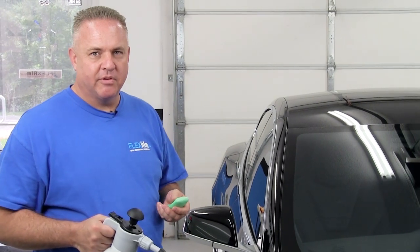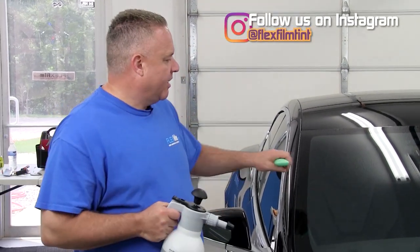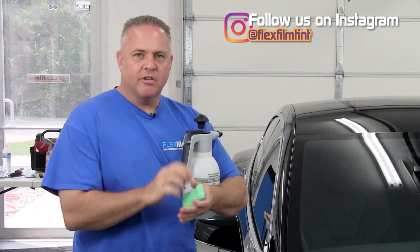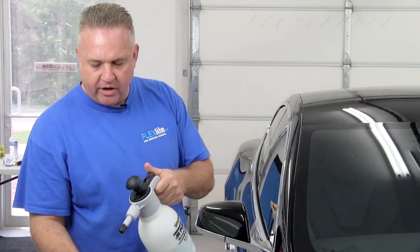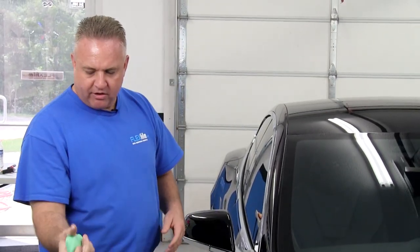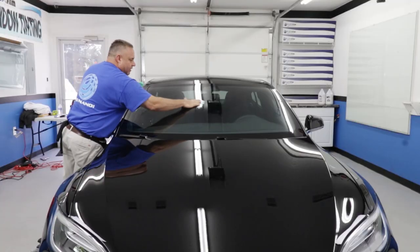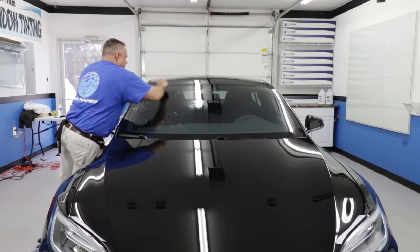Like always, our first step is to prep the surface of the glass. We're going to use the dry shrink method. I've already cleaned this glass before the video, and now I'm just going to rub this Irish Spring soap in a thin coating all the way across, let it dry, and then start the next step. I'm going to show you how I like to do this — spray a little water on it, get it lathered up, and put spots on the glass. There's a reason for that.